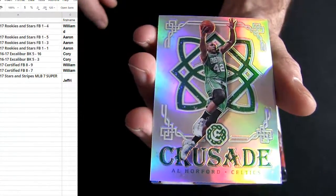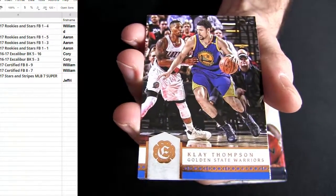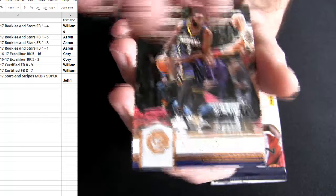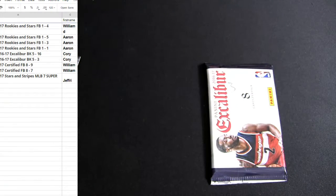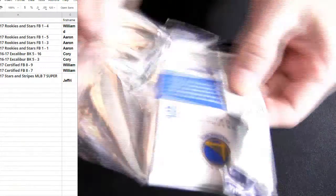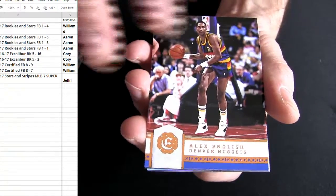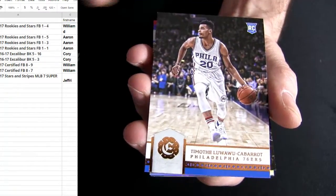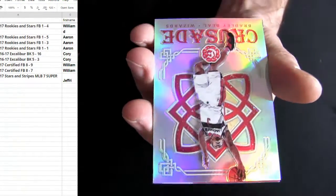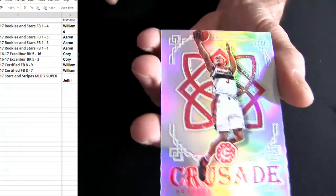Same thing for the slam on BK and the touchdown — score a touchdown or slam and we'll double up your box break. In addition, we have some nice boxes on the list. I put the brand new Vertex in there, so tell me you don't want to jump in guys — try to hit that Vertex. I got some teams in there, you can get excellent price point especially if you hit that Vertex.